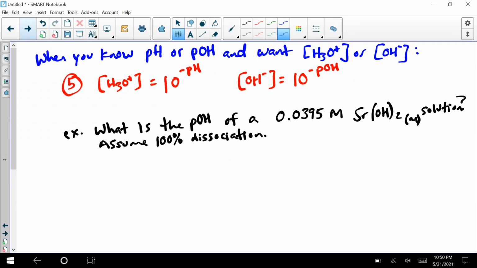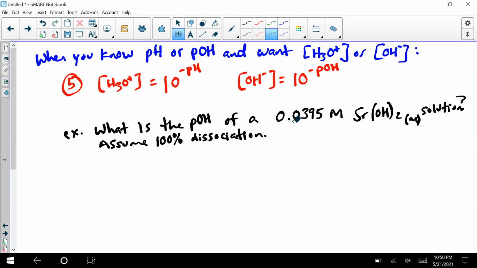If you know the pH or pOH and want to know hydronium concentration or hydroxide, so this is like the opposite of formulas 1 and 2. So before it was if you know the concentration and want to know pH. Now, if you know the pH and want to know concentration. So remember, like I said, it's the right tool for every job, so use the right formula. So this one's actually a little trickier, but we can go through it.